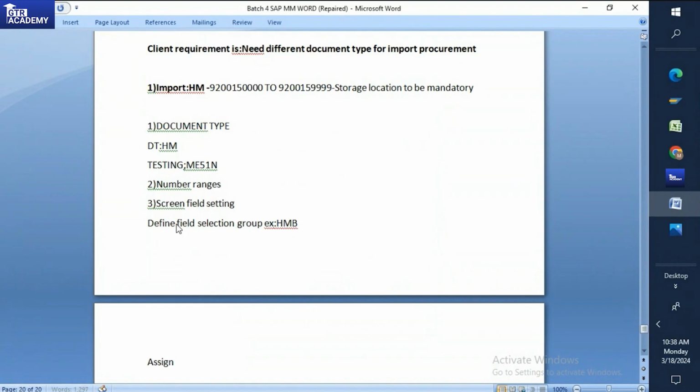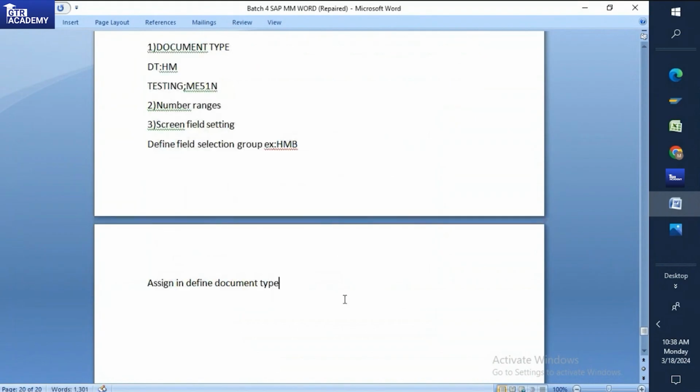Assign in define document type. For the HM document type, assign the HMB field selection group and save. Done.